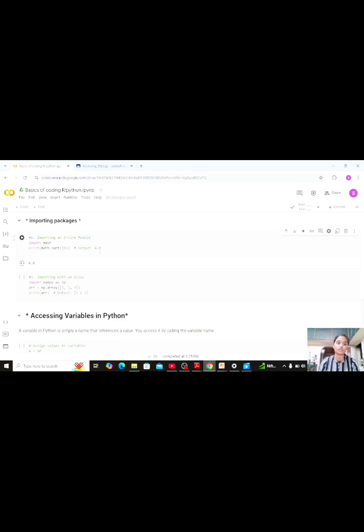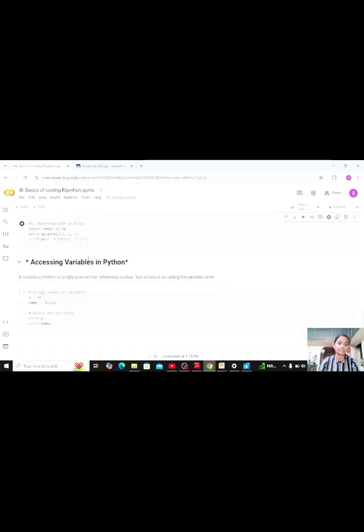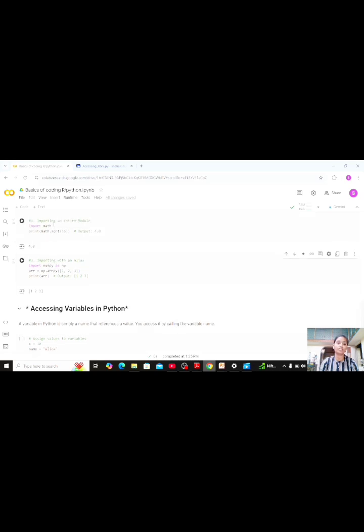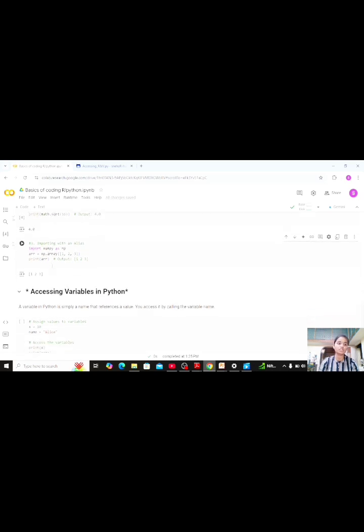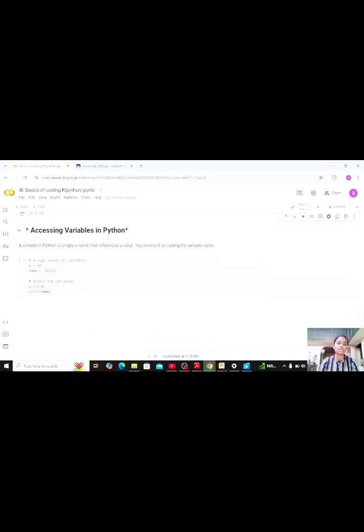The output was 4.0. And the second was importing with an alias. When we import a library, we can import it specifically and also with an alias. Then accessing variables. A variable in Python is simply a name that references a value.